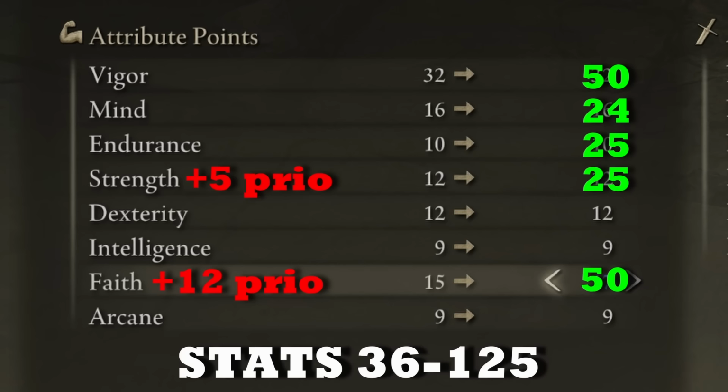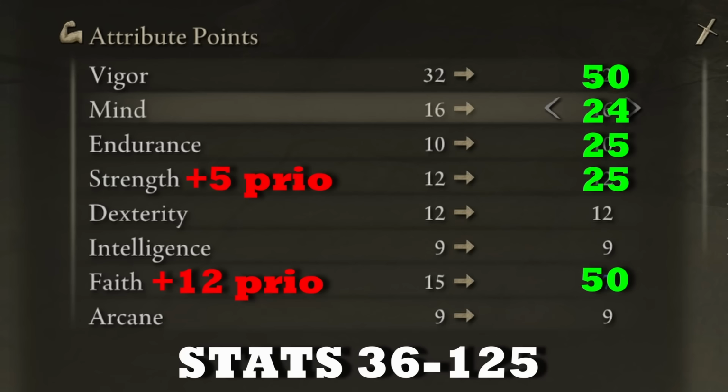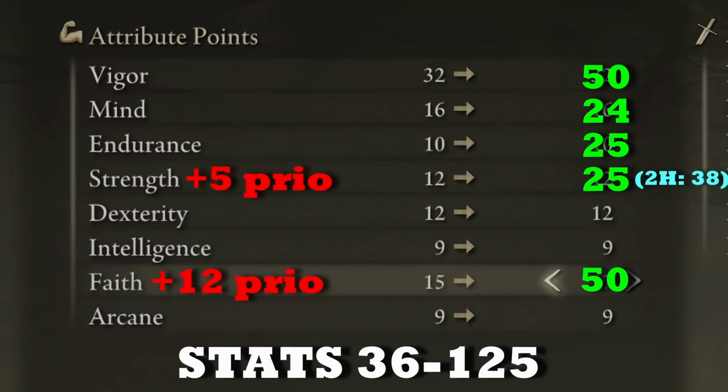There will be situations where you want to only use your weapon, and in those cases you can just two-hand it, giving you that nice 1.5 multiplier, so 25 Strength will then be equal to 38 Strength, and that is a nice extra bonus that you should consider using depending on if you only need your weapon or not.